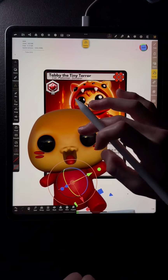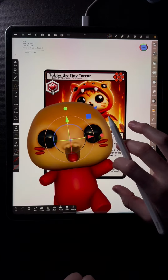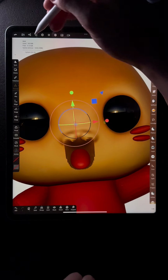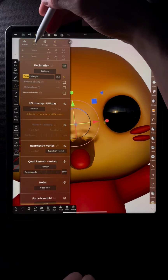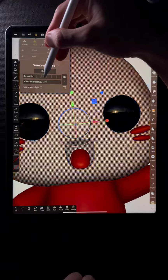Let's work on the face a little bit. Now that we have the basic outline here, I'm gonna click on the face, and we wanna get some resolution into this to make this look nicer. Go into our voxel menu, which is up here, and then it's this voxel tab. We can voxel remesh this. I'm gonna do this maybe around 200.